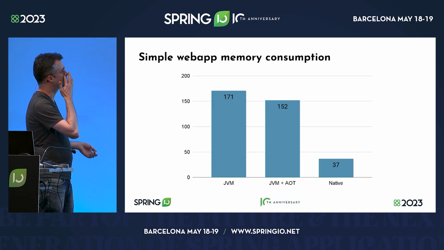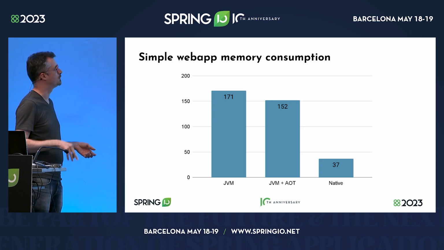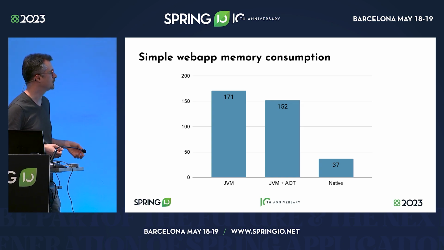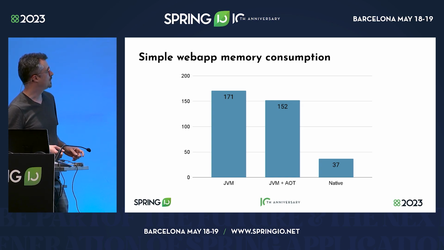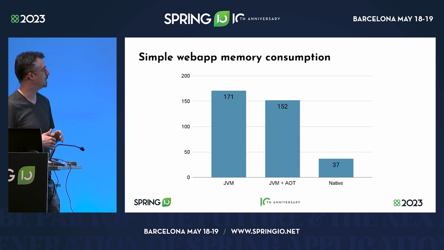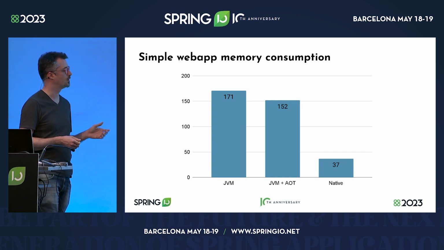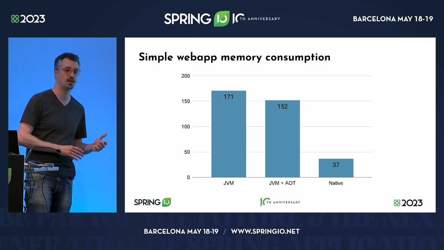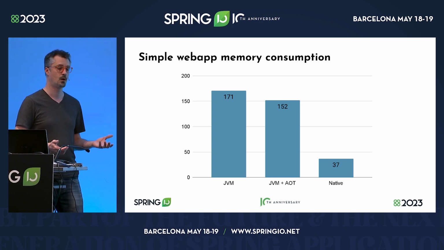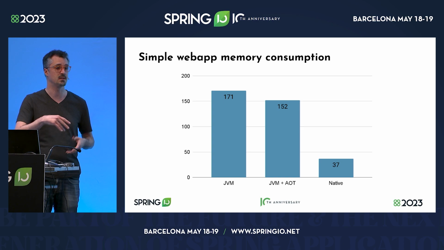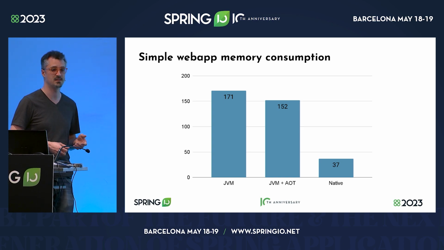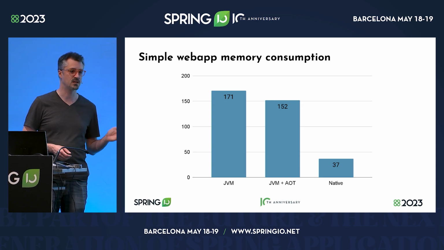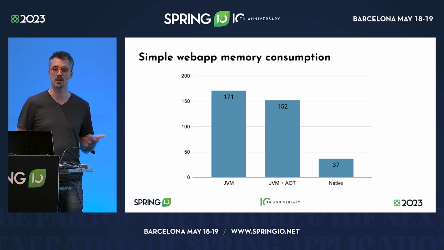In terms of memory consumption, here I got the memory returned by Azure Container Apps after getting the first request of my simple web application. With the JVM, we have 170 megabytes of RSS memory used. You can see that ahead-of-time optimization allows reduced memory usage because there is less Spring infrastructure used. This is just lambdas creating beans, etc. No need to load the classes, less reflection, etc. So less infrastructure used, and native here provides a significant gain in terms of memory after startup.